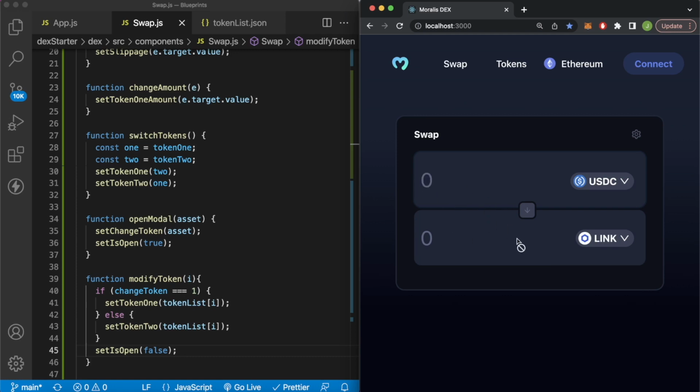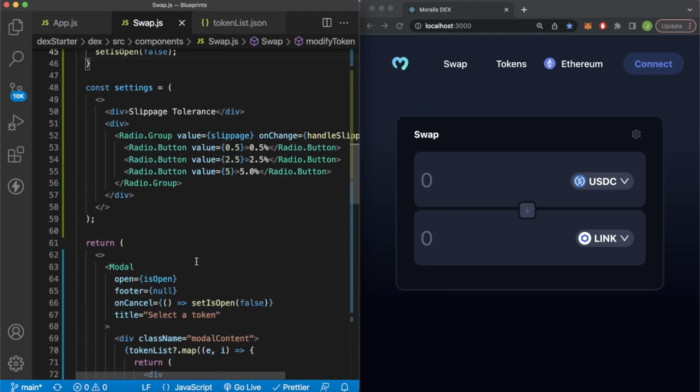Now I believe the last UI feature is creating that swap button, and then we can go ahead and move on to creating that backend where we call the Moralis token API to fetch the token prices for these two tokens and actually render the correct amount of tokens. Any amount we set in this first input field would change in this second token. So let's go ahead and create that swap button now.